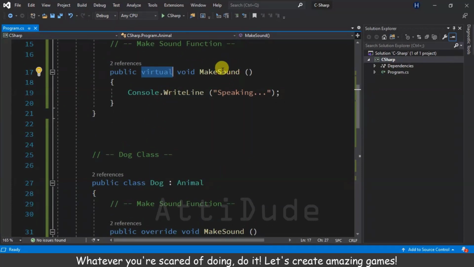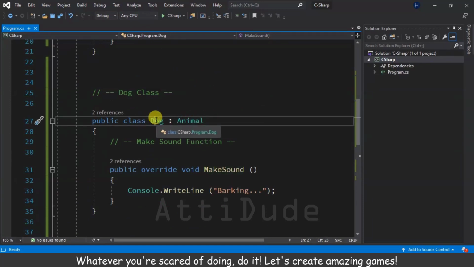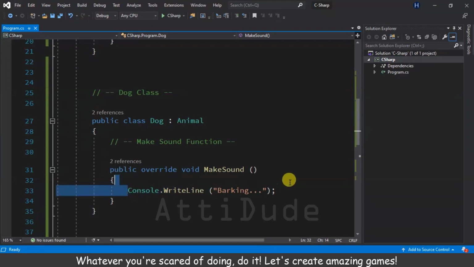The function of this one will remain as it is, but of the dog it will overwrite to something like this. And if you've ever tried the inspector editor scripting in Unity, then you may know that we write public override void OnInspectorGUI. Not just public void OnInspectorGUI.